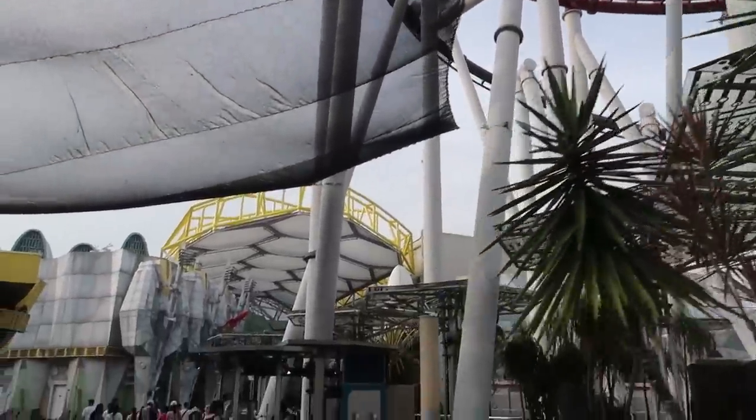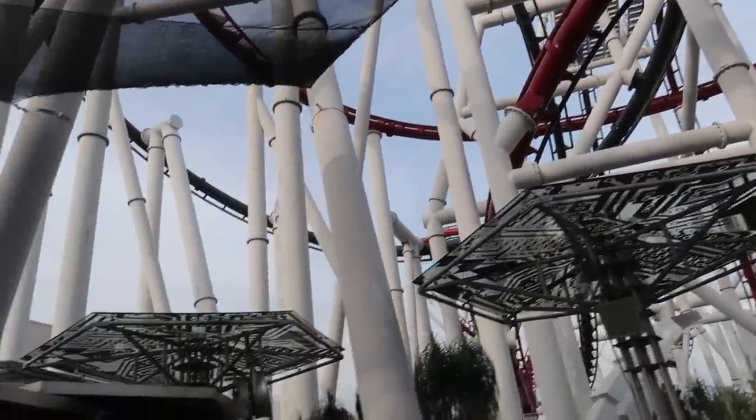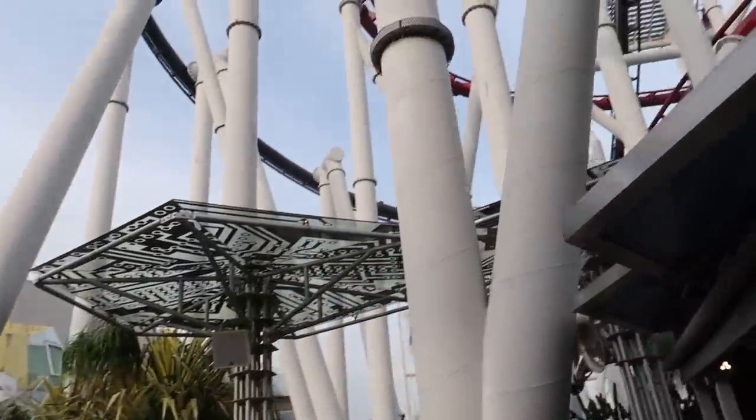Nice fun little car ride that was. Some of the theming could do with updating on there. However, I quite enjoyed it. Some good views of the park and Battlestar Galactica. Just had another ride on here actually, and it was a front row, which was good. Last ride of the day for us on there.